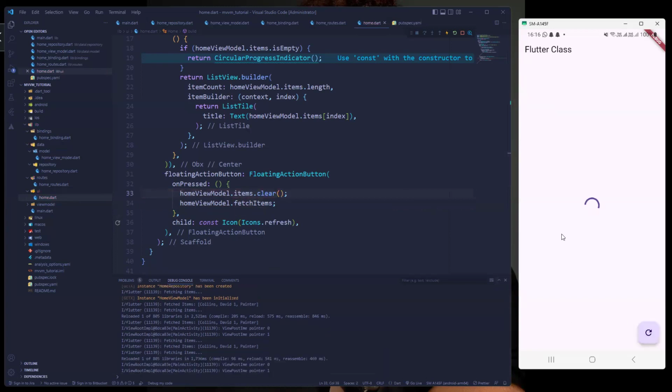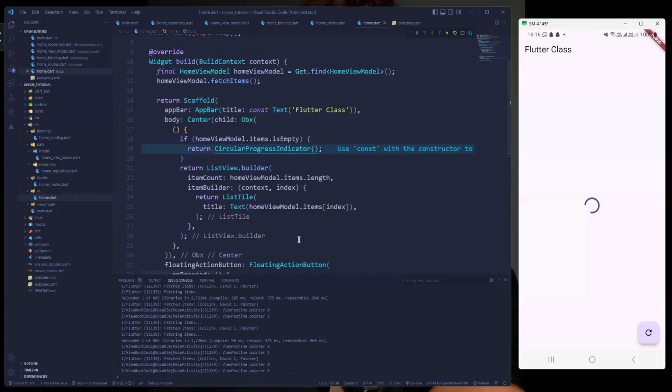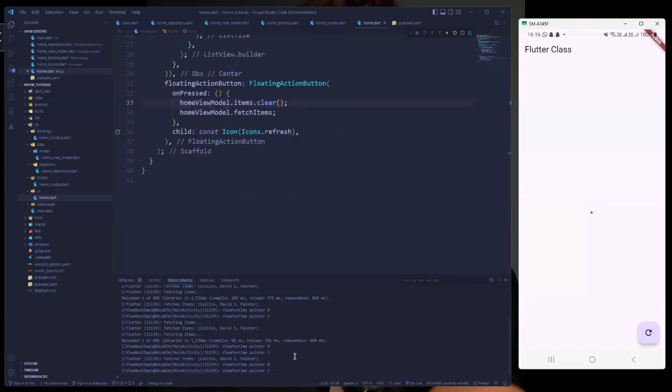Okay, so it clears the list and then takes about 5 seconds and then we have that. So clear the list, and then it fetches the items. So what's the implication of this? Coming to talk about, okay, need to dot fetched items.